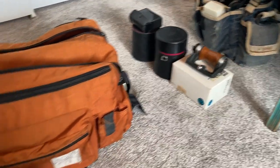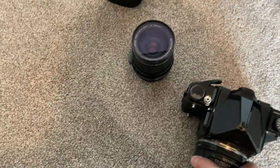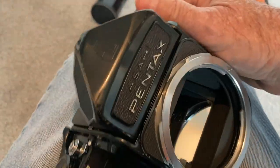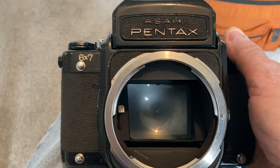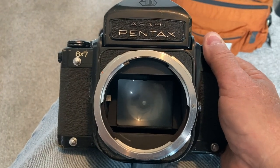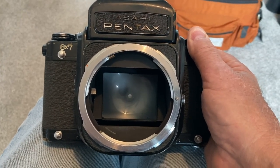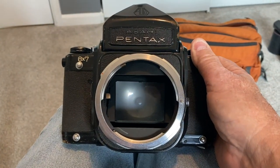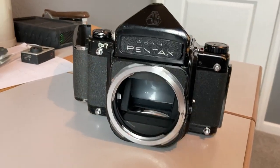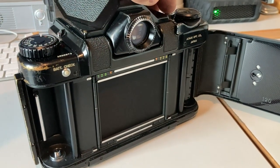There's a meter for the camera — it will work with through-the-lens metering, but the meter isn't on it right now. The shutter system works on a battery, and I don't have one in it right now. Let me try this one-handed. The lens comes off this way, and you can see the size of the mirror — everything is just huge. I'll show you a sample of what it looks like when you press the shutter button. The shutter curtain slides from side to side across this 2¾-inch wide opening. You can see the shutter curtain — I'll fire the shutter here.